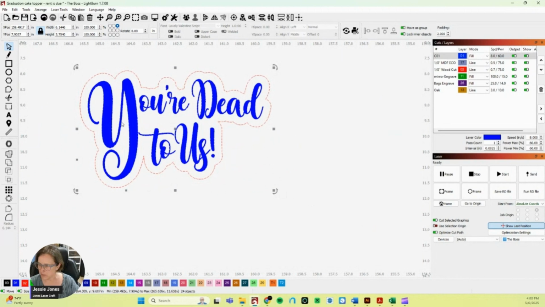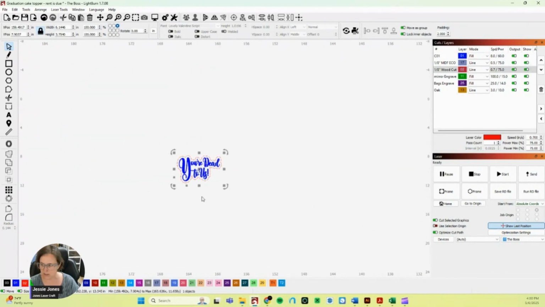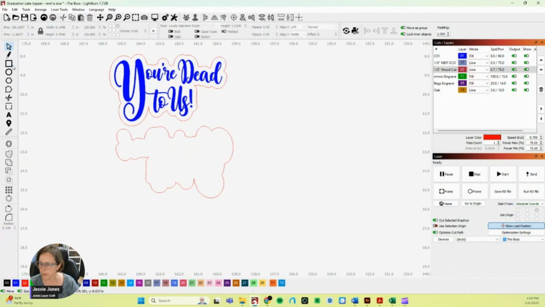I can cut this out, engrave this, and then I can even take this, Control C, Control V, that's just copy and paste. I'm going to flip it over and add a little 1/8 inch by 1/2 inch line.